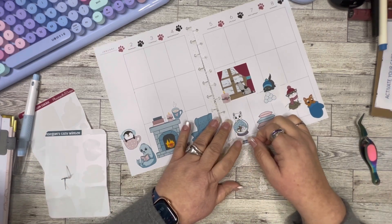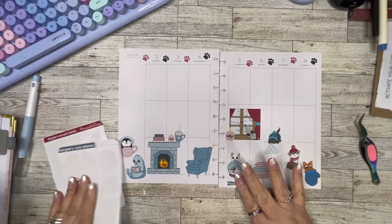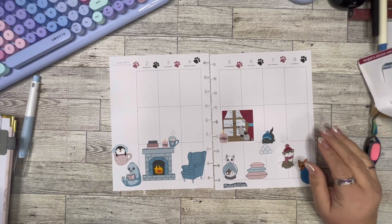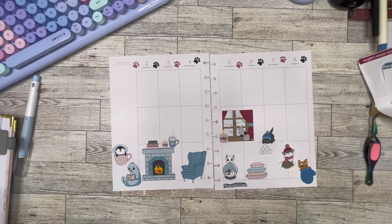For those of you that are new, I always like to put the name of the designer of the stickers down here, so someday if I want to know where I got them from, I'll know. Now I'm going to stick down some functional boxes — I grabbed some neutral-colored, kind of tan boxes and I think they'll go just fine.